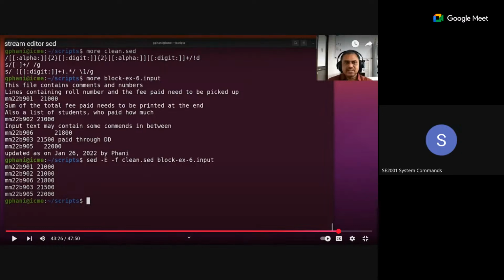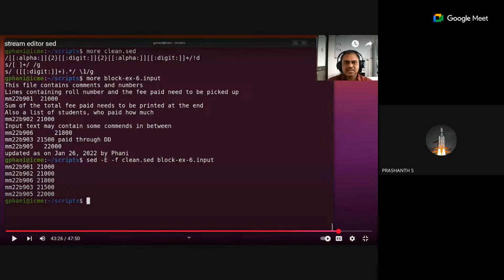This is the first pattern, and this is a back reference. This is what is meant by back reference: this numbering format can occur any number of times.